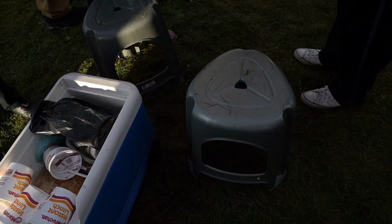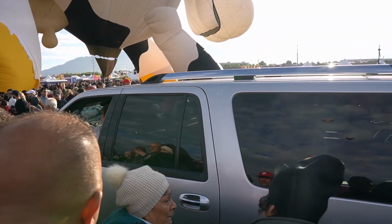So definitely a pro of having VIP is this golf cart. I can stand on it and see above people, and it's nice having a designated space, even though you get a lot of dirty looks for being on the golf cart, which is funny. Another thing I've seen is people having stools, and it's a game changer to be just that much higher above the crowd to see everything. So I would bring a little step stool if you come, as a little tidbit. Especially with an air horn.